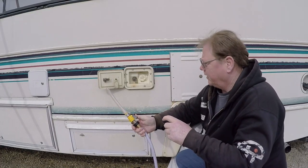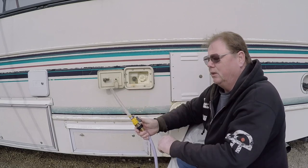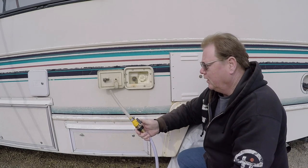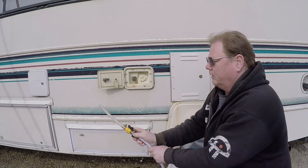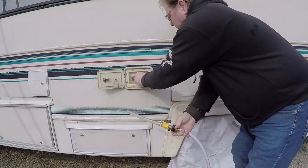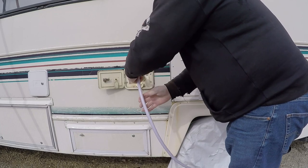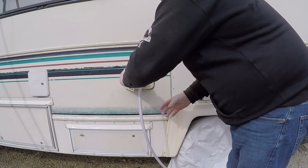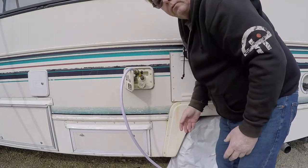We switched off the little shorty tap that goes into the city line and put our tank filler in — make sure this is clean. It's amazing, you get some stuff growing in here a little bit. I don't think it's anything dangerous — it's just a calcium buildup, a little cloudy. Everyone said to use a bottle brush and run the bristles through to clean it up. Make sure you run those faucets for a good count of five. I always close the door and let the hose hang on the door so we don't bend that clear plastic tubing.